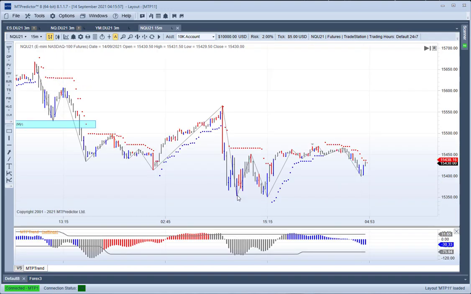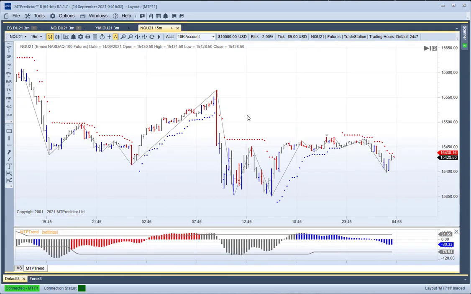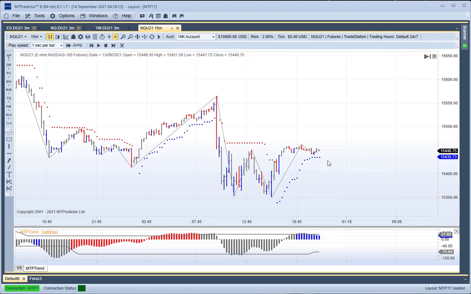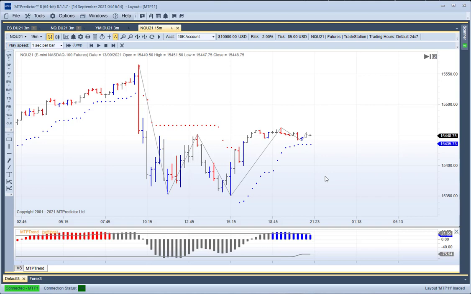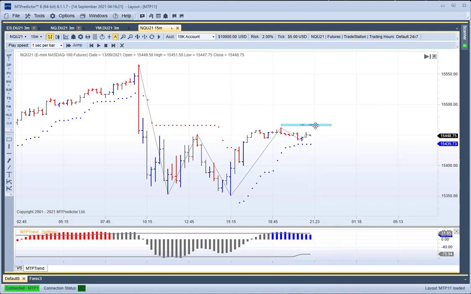The higher time frame is a time frame between 3 and 5 time frames higher. So for a 3-minute chart it would be approximately a 15-minute chart, a daily it would be a weekly, so if you're trading hourly Forex it would be a 4-hourly chart. Just going to use our trading mode and go back to before that high unfolded. And what we do is we place our decision points on the higher time frame chart, and as you can see they're on the chart in advance. In other words, they're leading indicators.